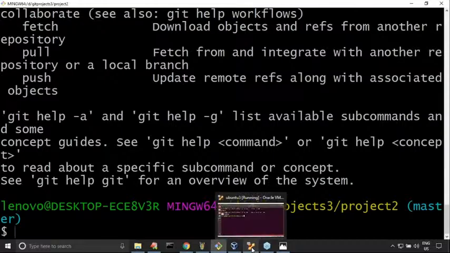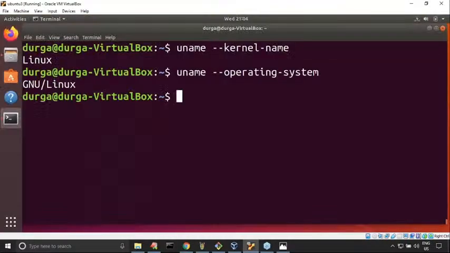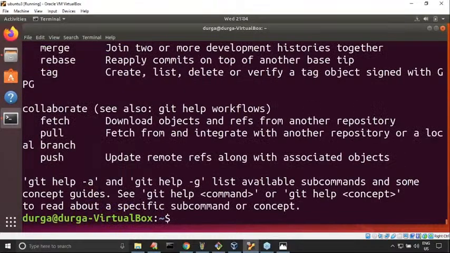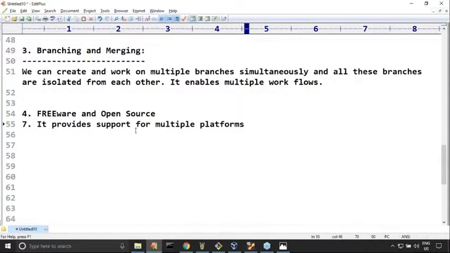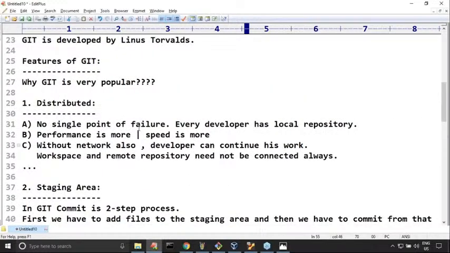Sir, I want Linux based. Yes, Linux based Git is already available. Sir, I want Mac based Git. Yes, it provides support for multiple platforms. Clear, right? So these are various important reasons, these are various features of Git why Git is very popular.